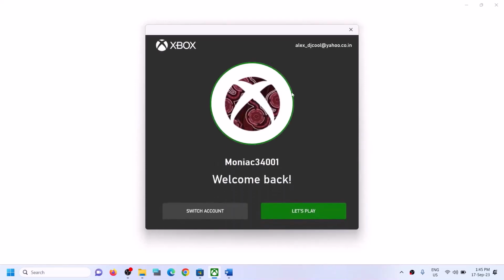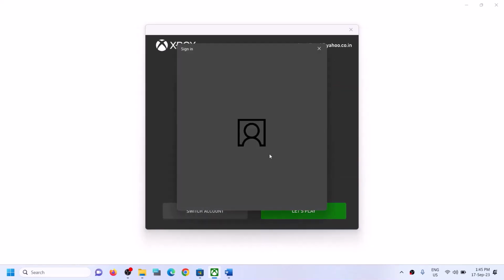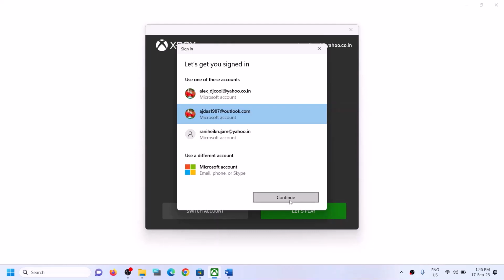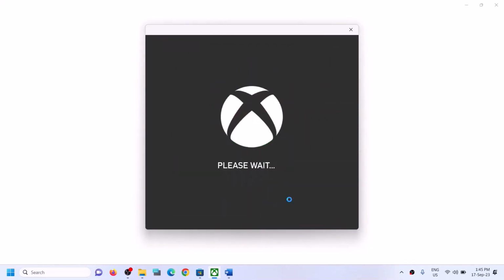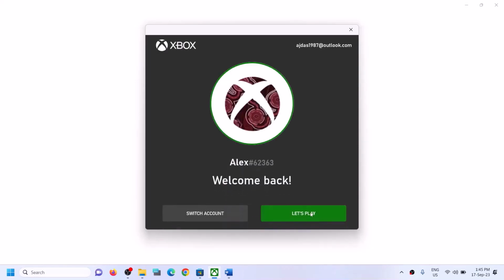Now make sure you have the right account over here. If this is not the right account, you can click on switch account and select the right account and then click on continue. So make sure that you log in with the same account on Microsoft Store, and you select the same account on Xbox app and then log in. Now once you're logged in, you can try to install the game.